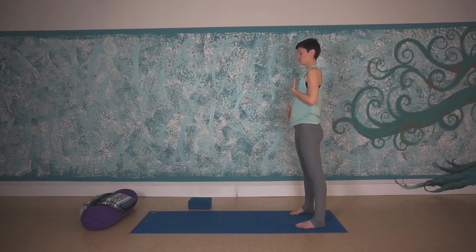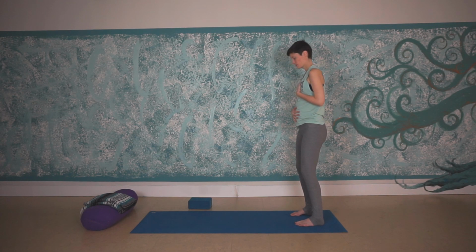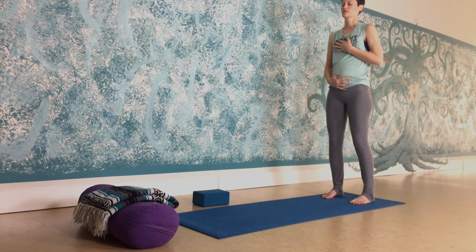Now bring one hand to your heart and one hand to your stomach. Take a moment to feel again the breath flowing through the body. You might give your feet a check, making sure that they're parallel. Bending the knees slightly so that the tailbone can sink and the lower back can remain long. Feel the breath. Feel your stability and strength in your legs, even as the breath flows through the body.